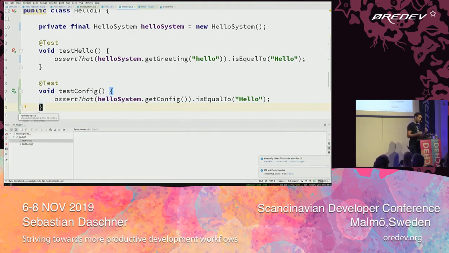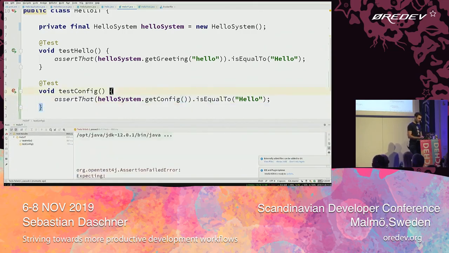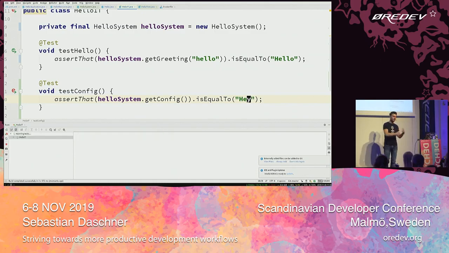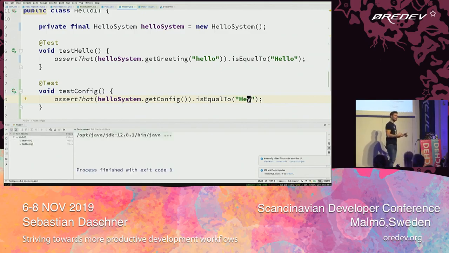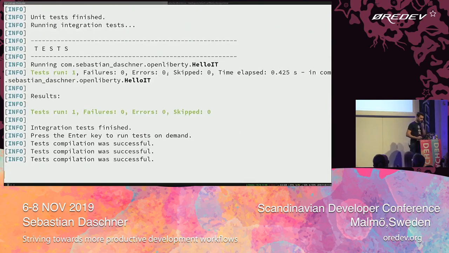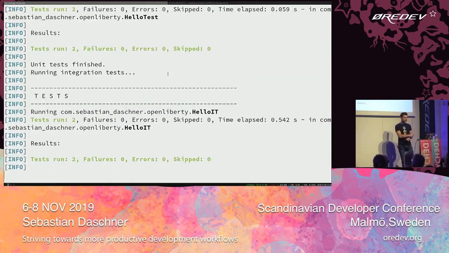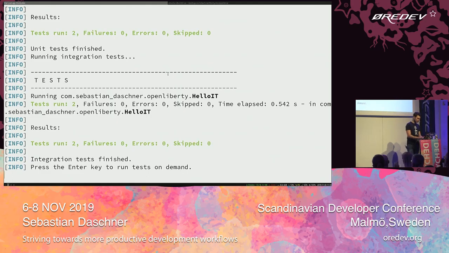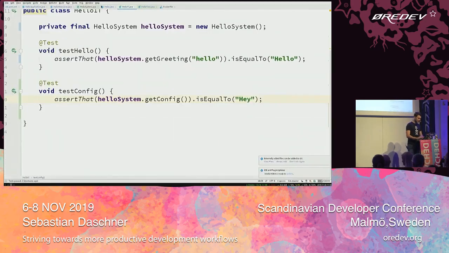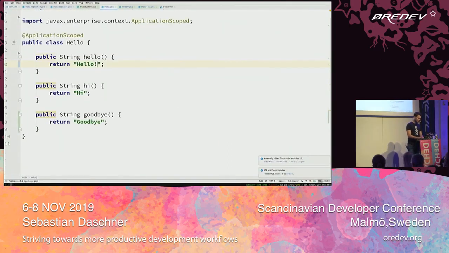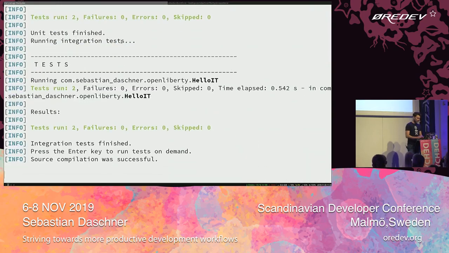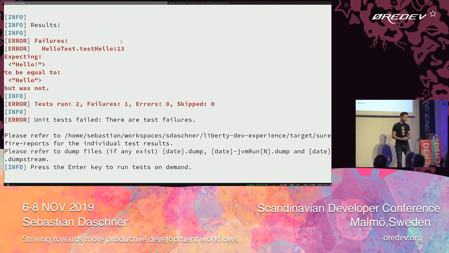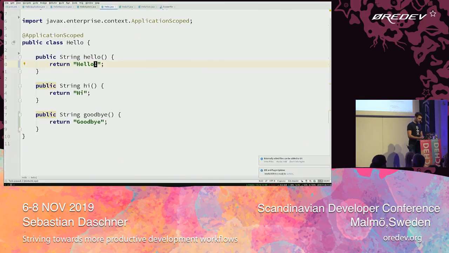So basically, we stay in that productive workflow of saying, okay, we want to change things, we create new logic, then we immediately create an end-to-end test to test that logic, and the point is we always have a very quick feedback loop. So we always can immediately say, please execute the test, and now they're green again, because we immediately see that change here. So if I change hello to something else, and then I rerun my test, well, first of all, the unit test will fail. That's already a good thing.